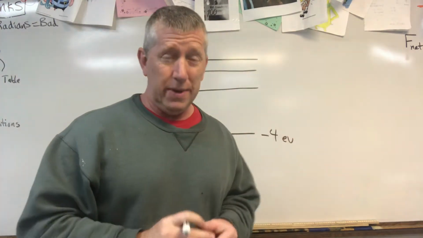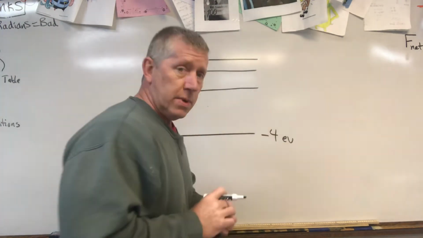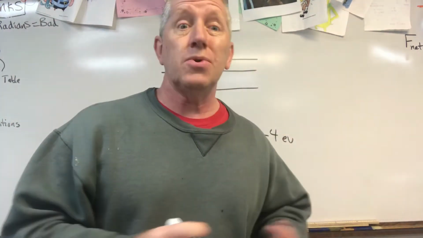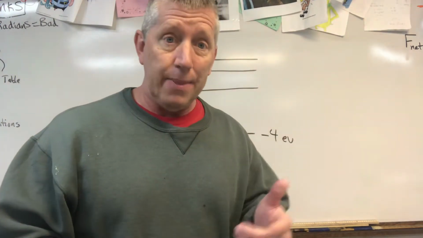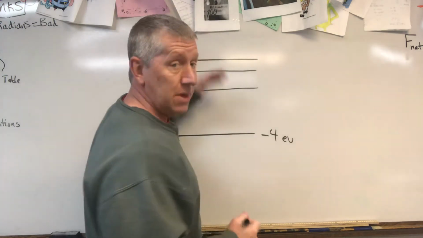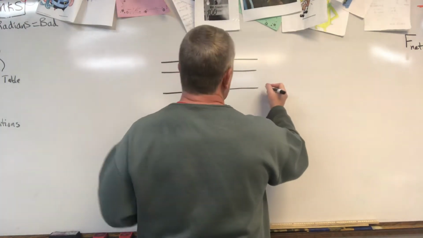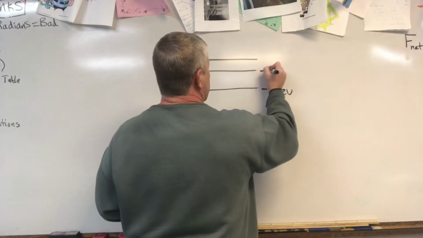We know the joule is the International System unit, but electron volts are commonly used, especially when doing what are called the modern Balmer series. When you're talking about hydrogen, hydrogen has what's called the Balmer series, and those have different lines, absorption lines. Hang on. So let's say this is a -2. What are these things? -1.